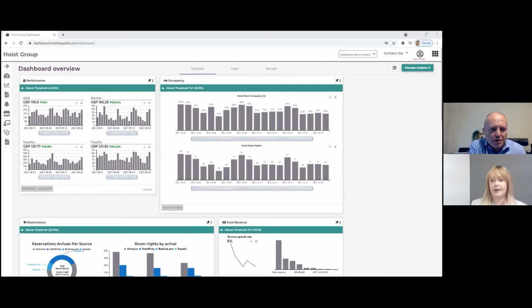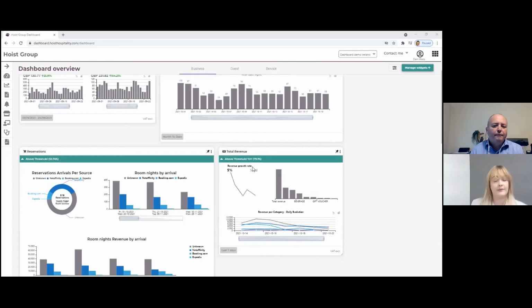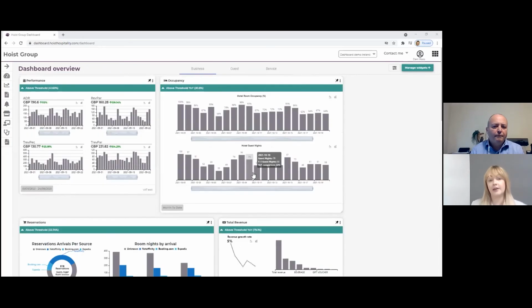Essentially, it's a tool that has, I would like to say, worlds of data available in it. It pulls through data from your property management system. It has some data belonging to your guest and review performance, as well as some data from our networking, TV, and infrastructure as well. On the dashboard itself, you can break it down to your various segments. So we have our business, where we can see some key KPIs. So we can see, for example, here, my performance. I can see my average daily rate, my revenue per available room, TRevPAR, occupancy data, as well as total revenue data as well. So I've got all of that data available at my fingertips.